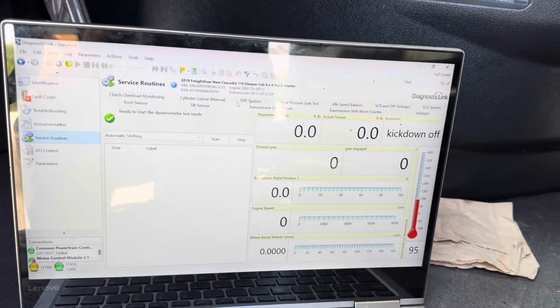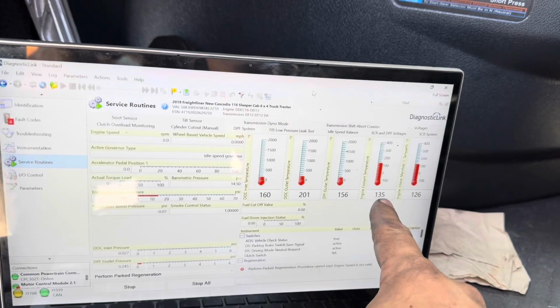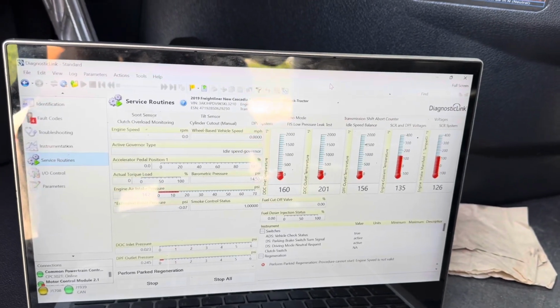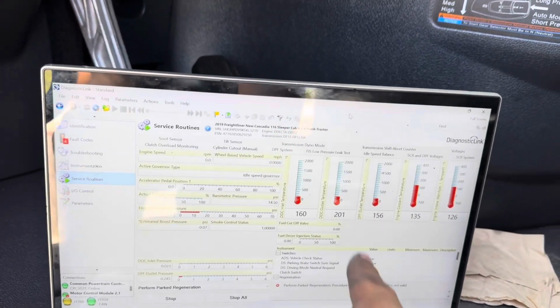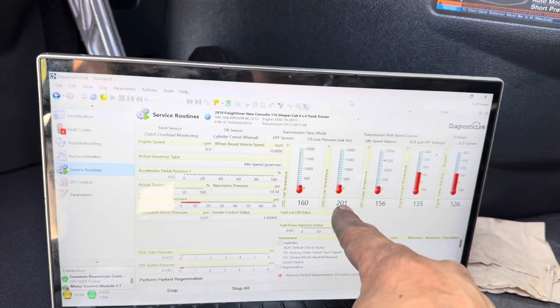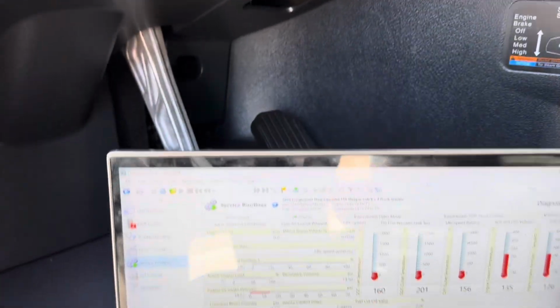What I'm going to do here is I'm going to go to my DPF and look at our temperature right now for coolant, 135. So let's go ahead and do the regen. Let's see what the temperatures are going to come up to now and go from there. You can actually see already a change there, just by installing it. So anyway, let's fire it up. Make sure it's in neutral. Yes, it is. Let's go.